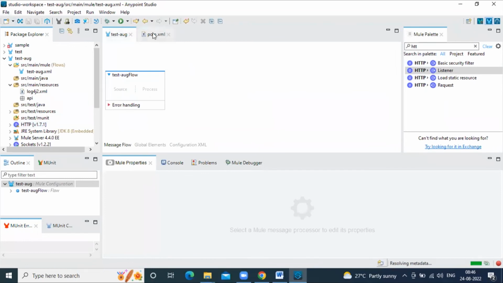Once we create the application, along with your application you are going to get all this folder structure and this pom.xml. In this pom.xml, you have all your dependencies and the properties. The dependencies get downloaded from Maven. And you can deploy this application locally, and test it from other testing tools.